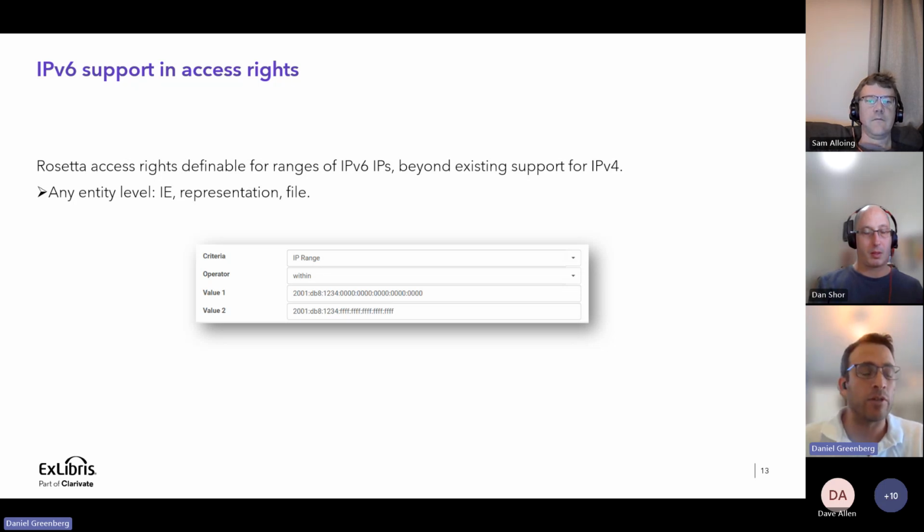So today in Rosetta, for those who are less familiar, you can restrict access to content via IP range. This could be on any level, right? You can restrict access on IE level, representation, or file level. So if you want to limit it to a specific building or area or region, we now expanded it also to IPv6.